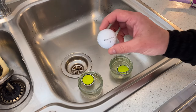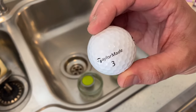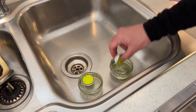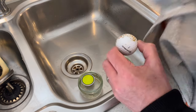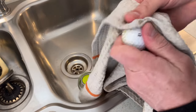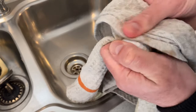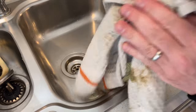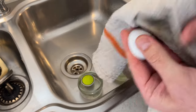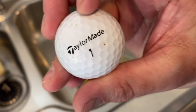Just to remind you, this is the TaylorMade ball - this is the one that's brand new and we want to get it this clean. We're going to compare both balls to this to see which one is closest to a completely white new golf ball. So first of all we're going to go with the detergent - get a cloth, give it a good wipe over. It'll be really interesting to see how much of that dirt around the side actually comes off. You can see straight away the dry dirt is actually off. So not too bad - you can see a bit of residual dirt around the sides but generally that's pretty good.